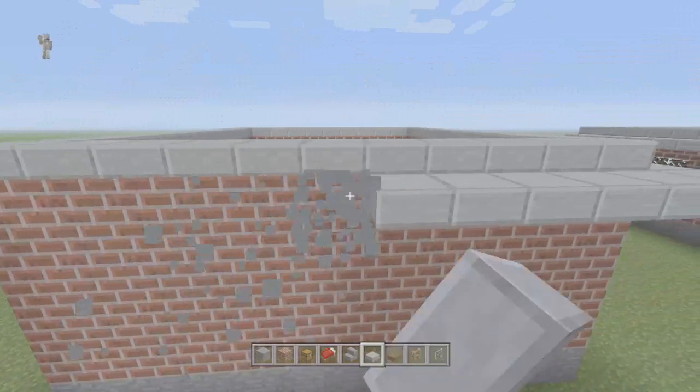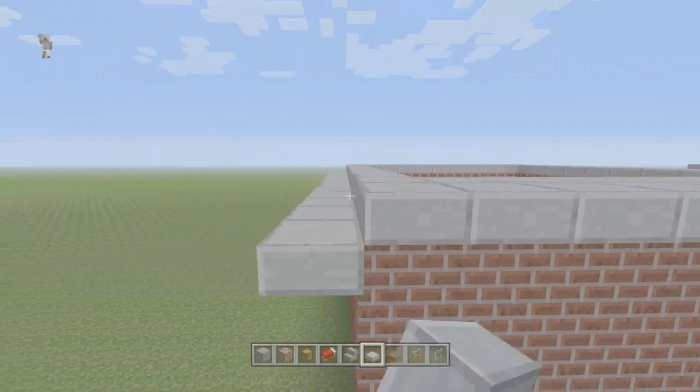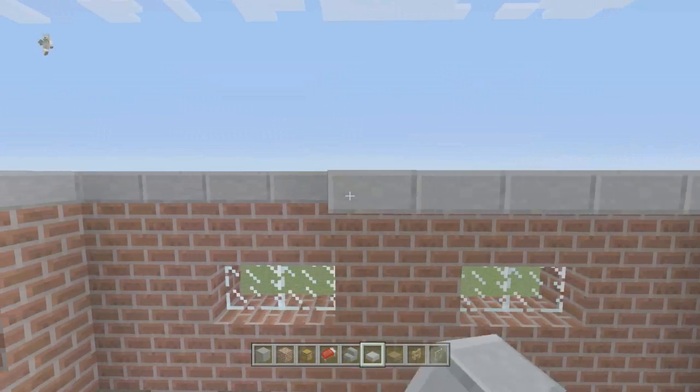And place them right here. It's supposed to be like that. And I'll fill in the roof with some more.